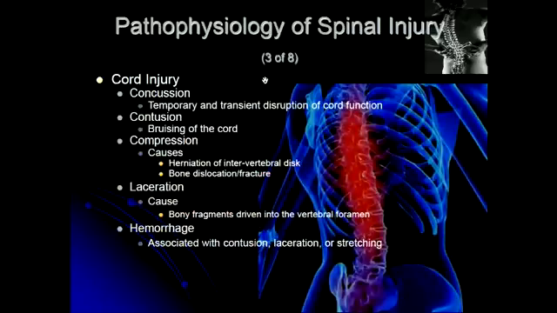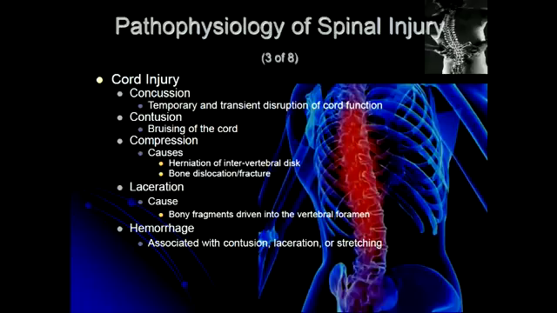Now let's talk about the cord itself. The last couple slides are about the bones. You can have injuries as follows. A concussion can happen in the spinal cord just like the brain. You can get it if you get knocked out, that's a concussion of your brain. If you have a transient disruption of your spinal cord, for example, you're playing football, and all of a sudden you have a weak arm and it comes back within an hour or two, that's more like a concussion because it's come back fairly quickly. And if you were to do an MRI of this temporary phenomenon, by definition you should see no cord damage.